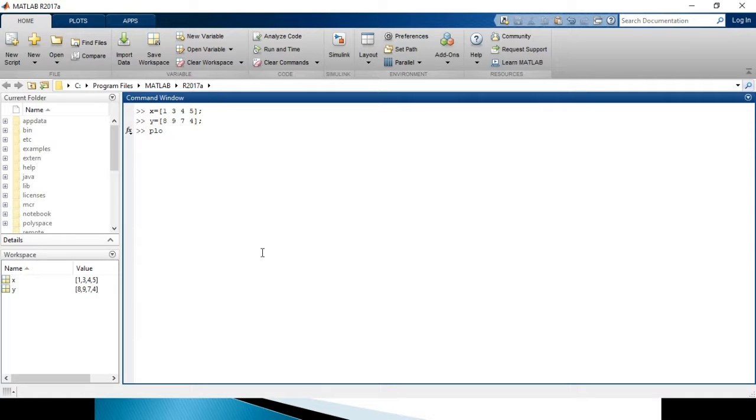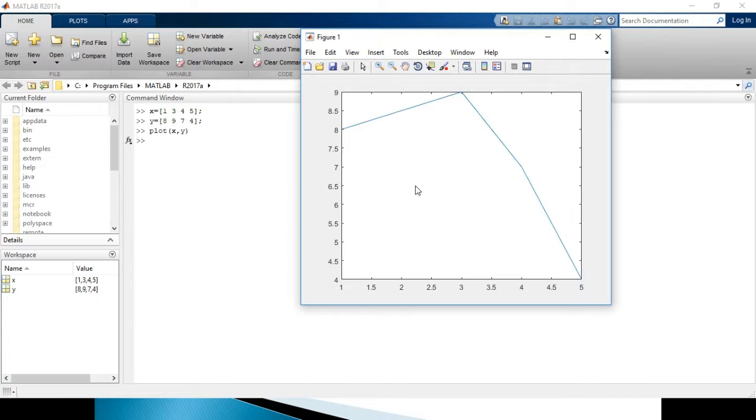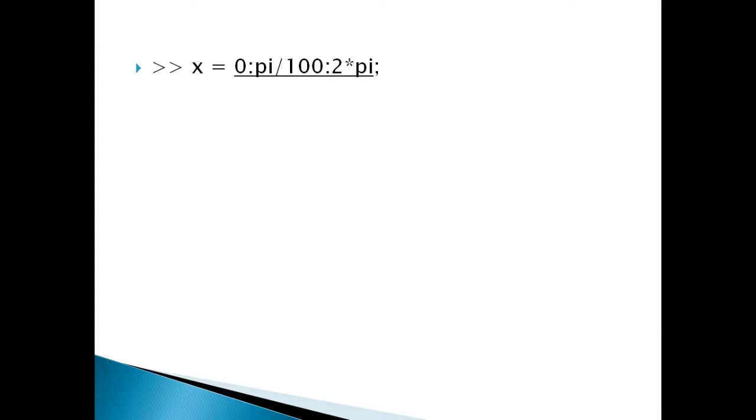For that, the command is plot, under parenthesis x comma y. So here is a graph between x and y. You can see the values started from 1 to 5 for x, and from 4 to 9 for y. In the next topic, I am going to tell you another format of linear spacing.